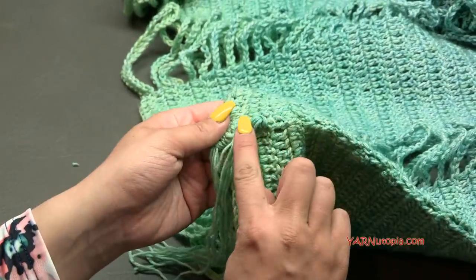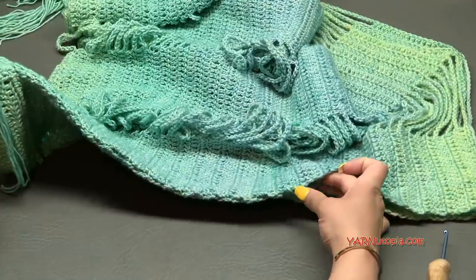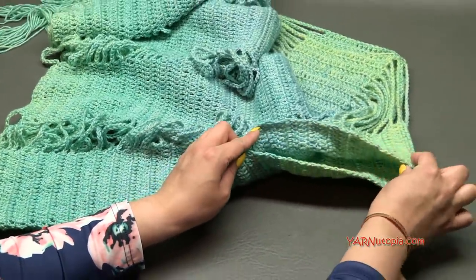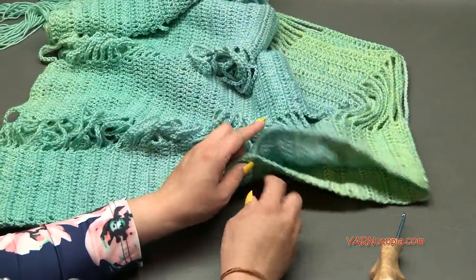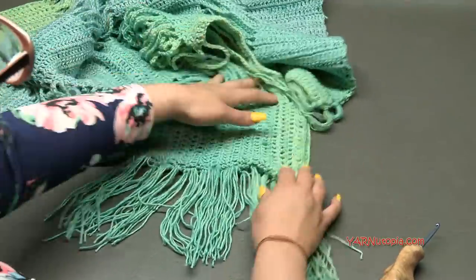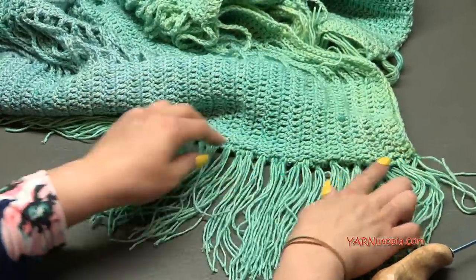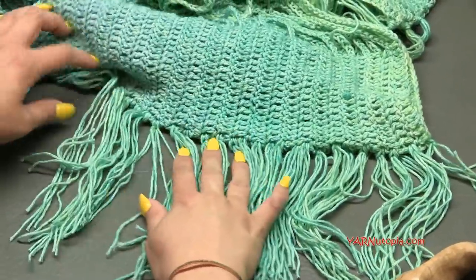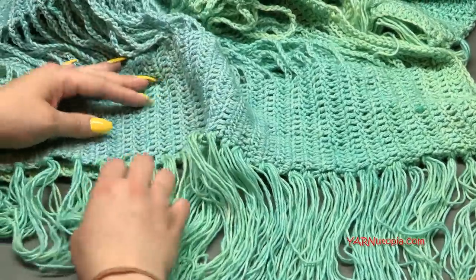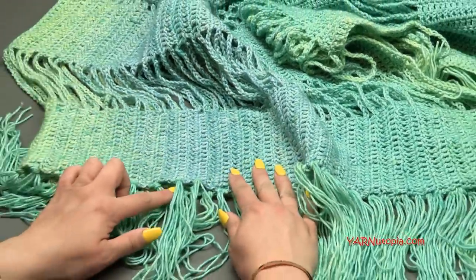And like I said, we're just going to do that all the way up this seam, okay, until we get to here, and then we're going to separate and work around this whole armhole. And as you can see on this side, that's exactly what I did. So here's my bottom, okay, so I worked all the way up here, all the way up, and then when I got to the armhole, I actually ended up skipping rows.